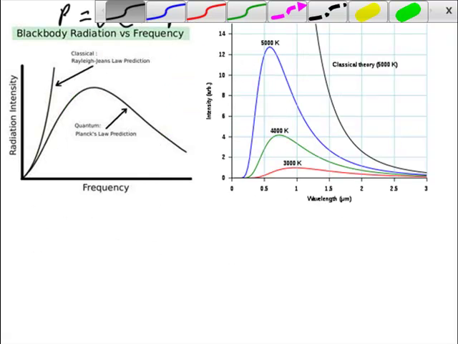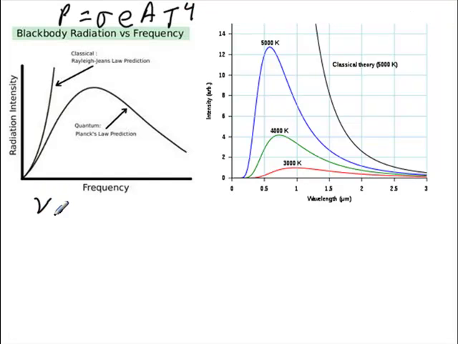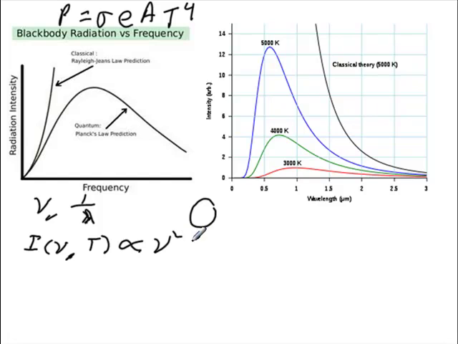Well, by the same notion, for higher frequencies or smaller wavelengths, there are more different ways to fit those waves within a confined area. So we expect the intensity as a function of the frequency, I'm using this nu instead of an f for frequency, as a function of frequency and temperature to be proportional to frequency squared or 1 over the wavelength squared. Now if I just use that, I get this idea known as the Rayleigh-Jeans law.